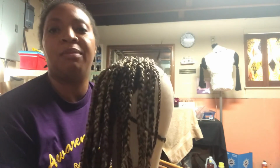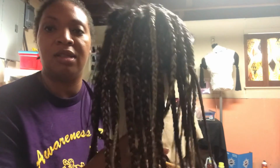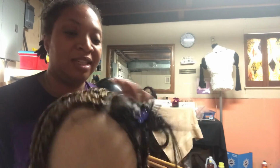Let me take it off those tripods. So this is it for the braid thus far. I just have the second half of the front to do, and then I'll be done. Okay, so yep, we are almost done.